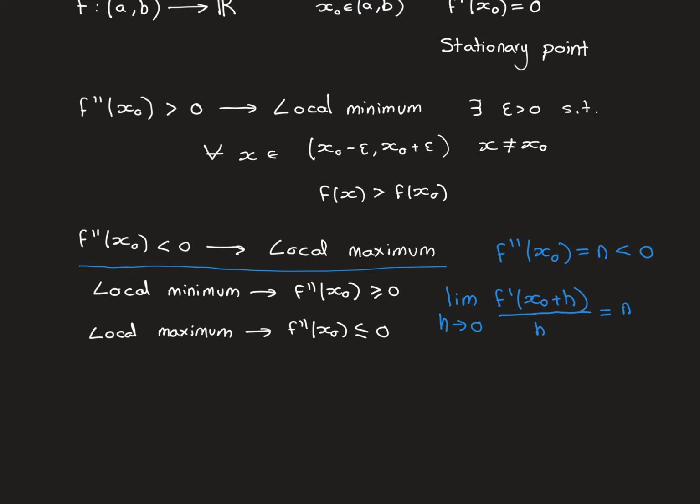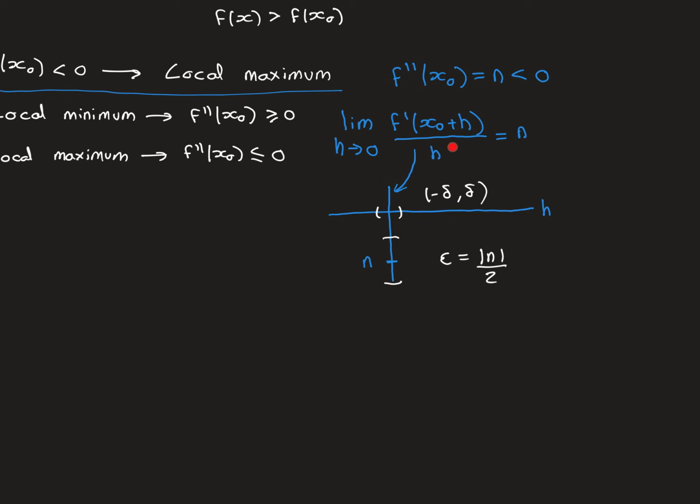It means that the limit as h approaches 0 of f prime at x0 plus h, now I've dropped a bit here. We should have minus f prime at x0, but of course we know that f prime at x0 is 0, so I've just gone straight ahead and dropped that. So we've just got f prime at x0 plus h over h is equal to this value n, which is a negative number. Now again, what we're going to do is use the definition of limit that we know must be true in order for this second derivative to exist to infer things about firstly the existence and the signs of the value of the first derivative.